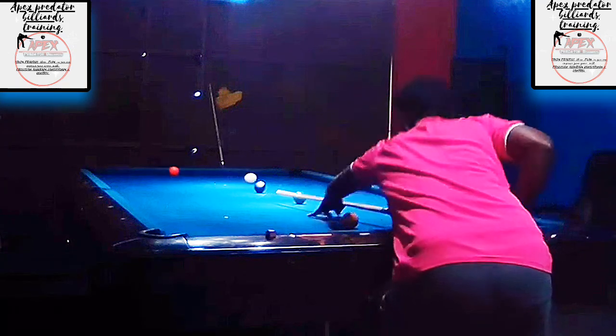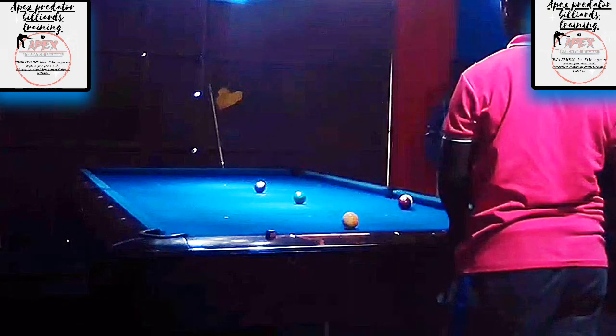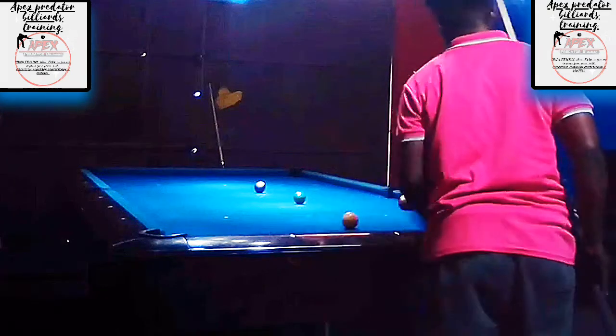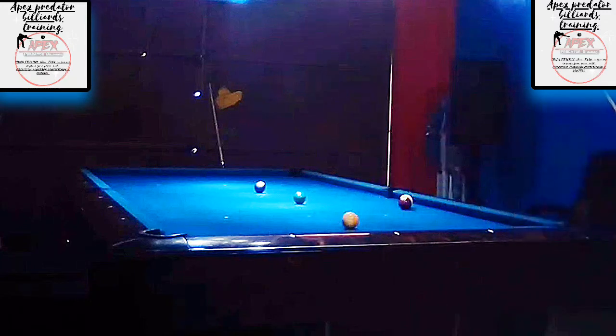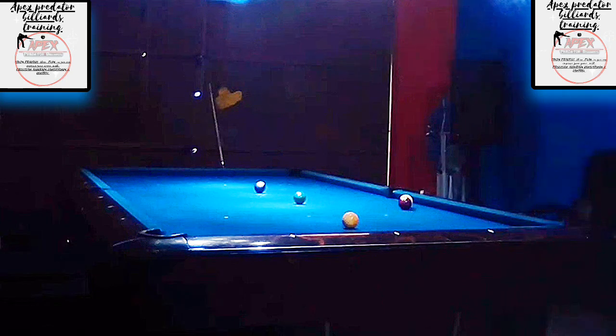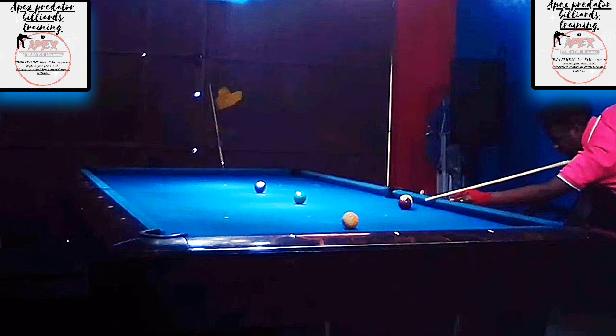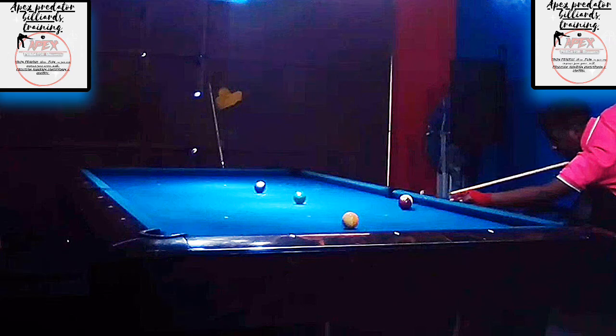But here's what you're going to see again in the very same rack — another fluke shot. That was a horrible miss. The cue ball came off the two knuckles off the corner pocket and went into the opposite corner. I cannot believe that I have gotten another lucky shot, and to top it all off, I had perfect position on the six.